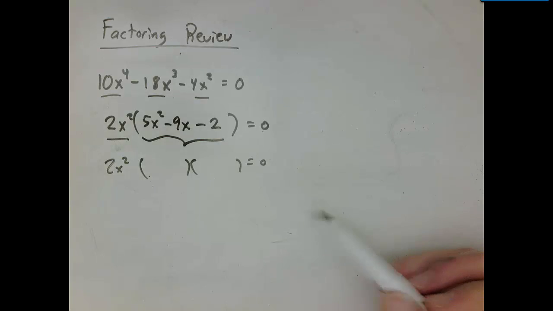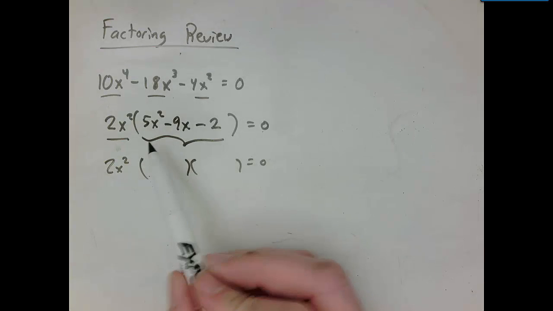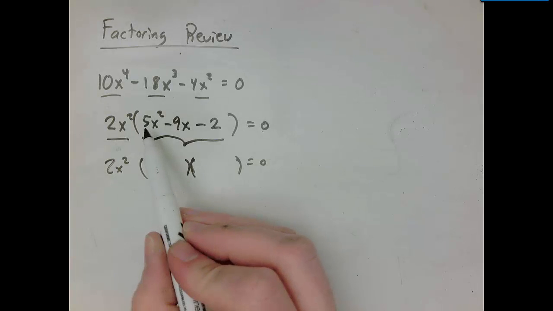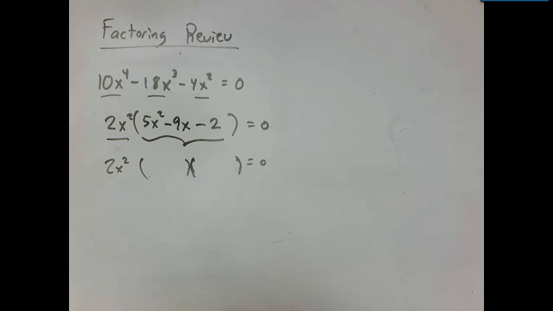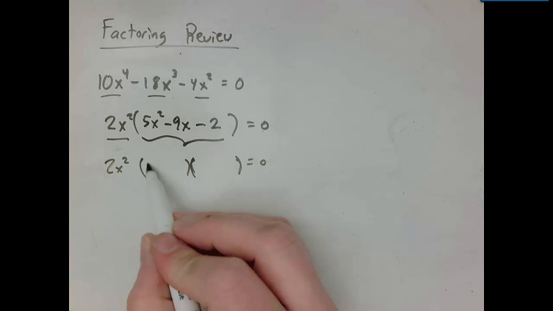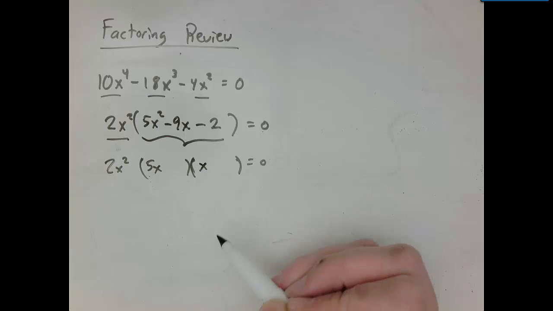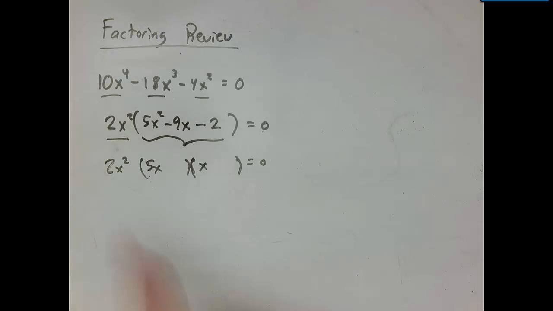So this one's maybe harder than some of the previous examples because we don't have a leading coefficient that's 1. However, 5 is prime, so there aren't a lot of ways to divide it up into pieces. So we know that one of these terms has to be 5x and the other has to be x, because there's no other way to do it. If this was 6x squared, then one could be 6x and one could be x, or one could be 2x and one could be 3x. But in this case, there's only one way to divide them up.